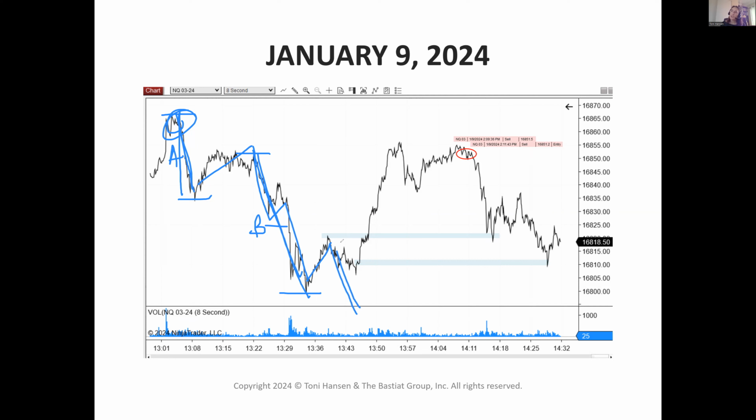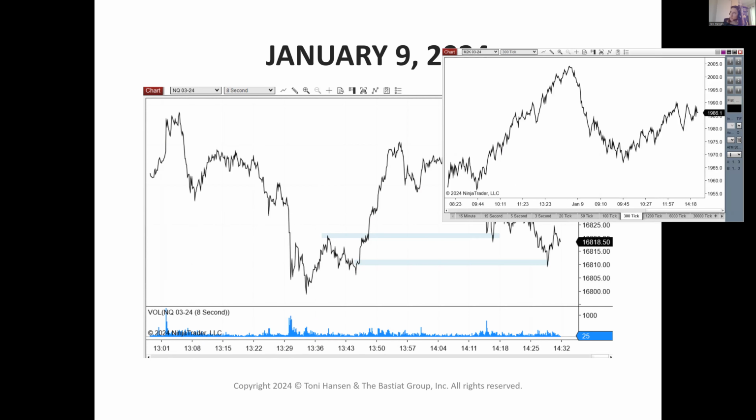So we start to look for reversal patterns a little bit earlier on. And the reversal pattern that took place right here is exactly the same pattern that we had on that larger NASDAQ chart. Let me pull that up again for you. It's hiding in the background there. Oh, that's my Russell.